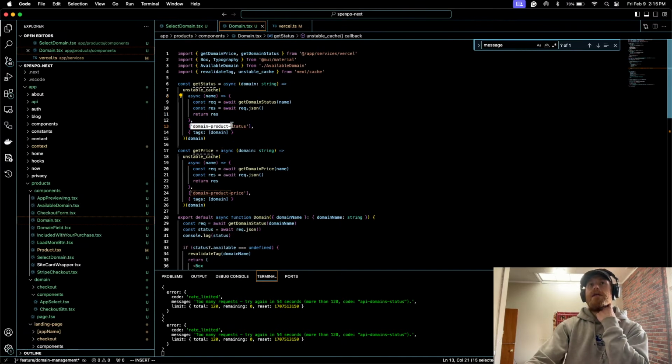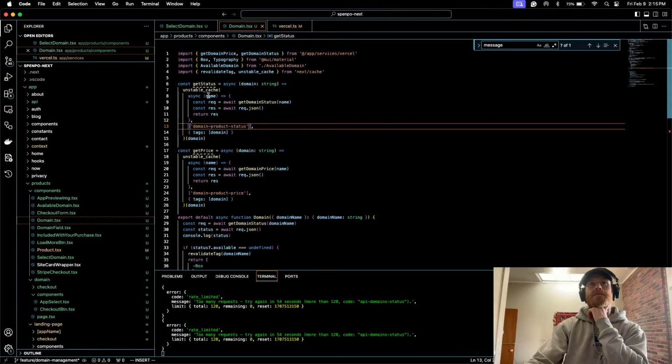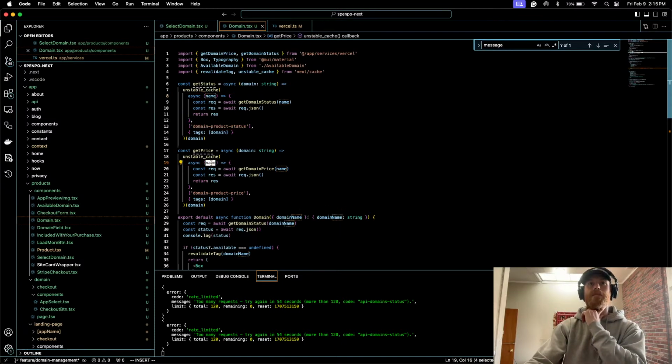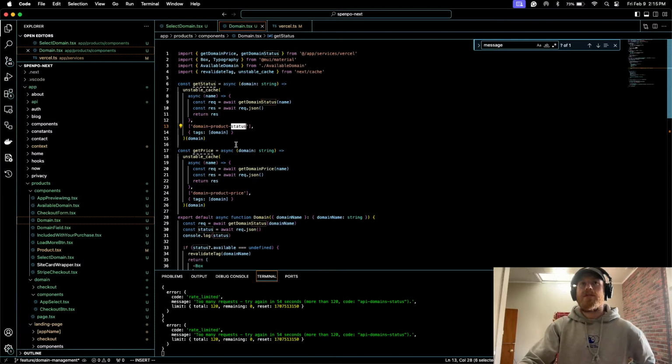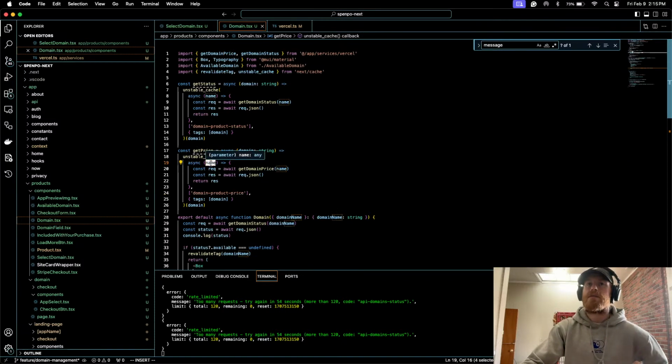I included this key just because the name here and the name here for get status and get price are going to be exactly the same. So I needed something to say, hey, this is the cache key for status and this is the cache key for price. So basically the keys will be a combination of this array and this parameter.